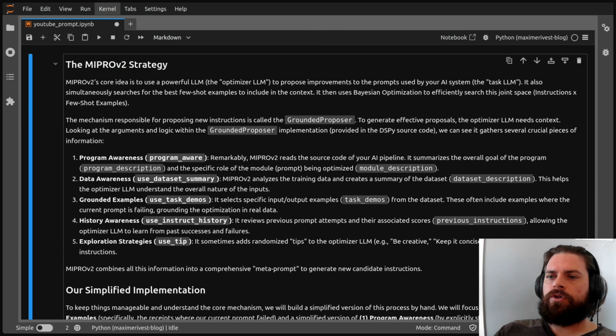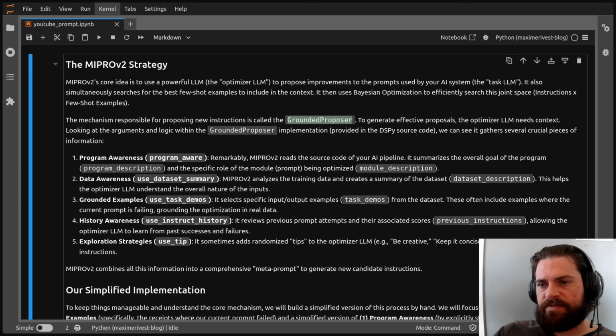So the core idea of MIPRO is that you have a grounded proposer, meaning that there is a prompt that is given to an LLM in that system that asks this LLM to propose a new instruction.